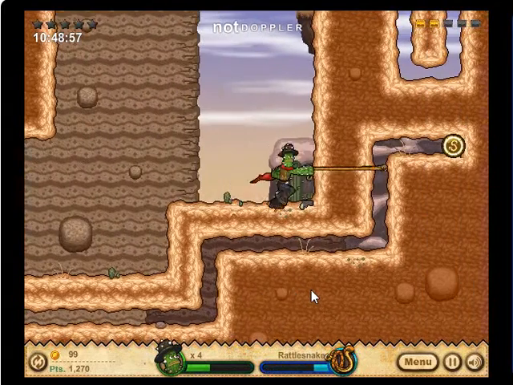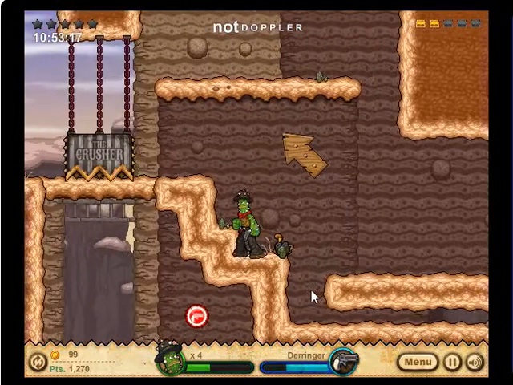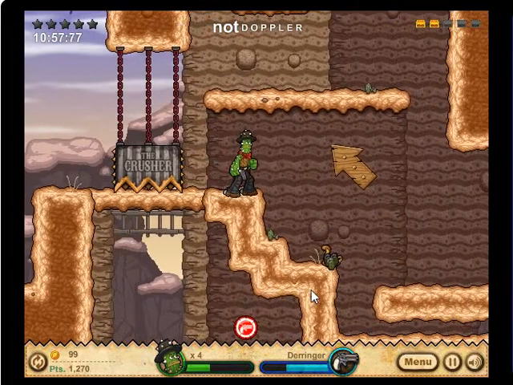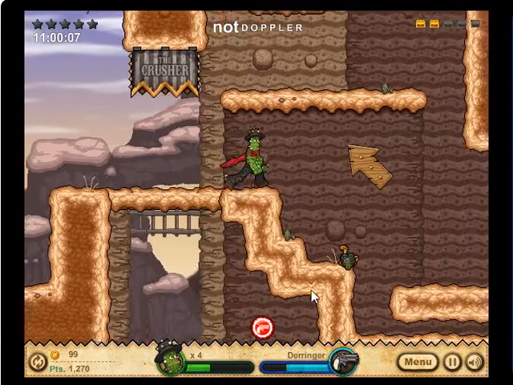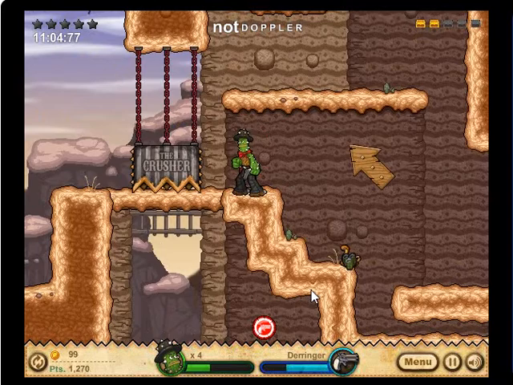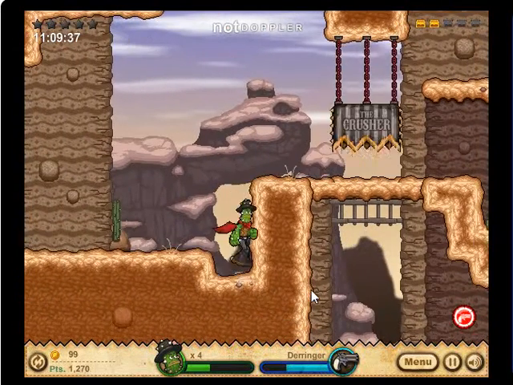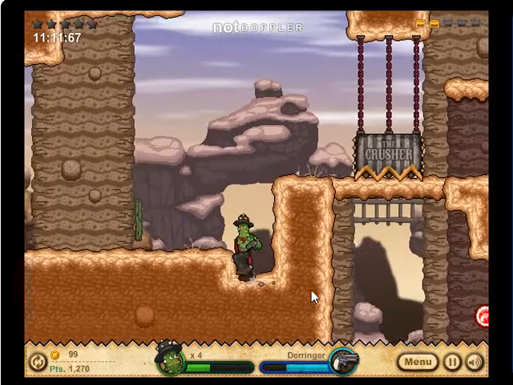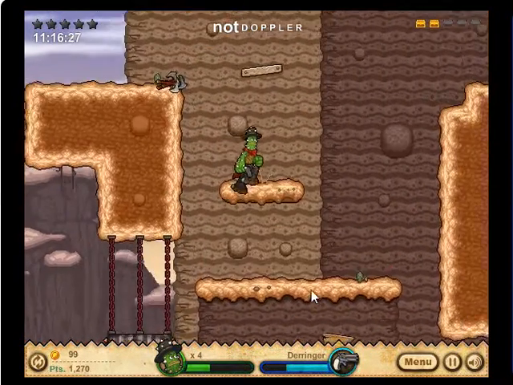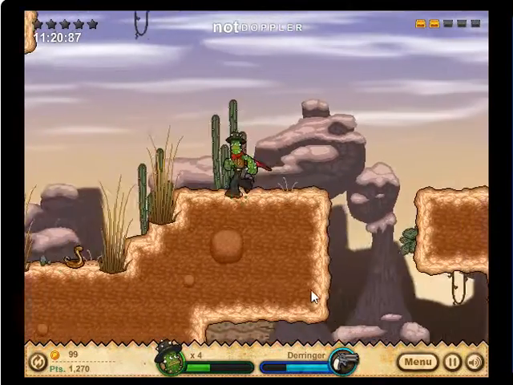Another scorpion target. Oh, cripe. I have no idea how I get that one, actually. Why can't I drop down? Come on. I can't drop down. What the hell? Really weird if I can't do that. Pretty much makes no sense. Well, cripe, I don't know what to do then.